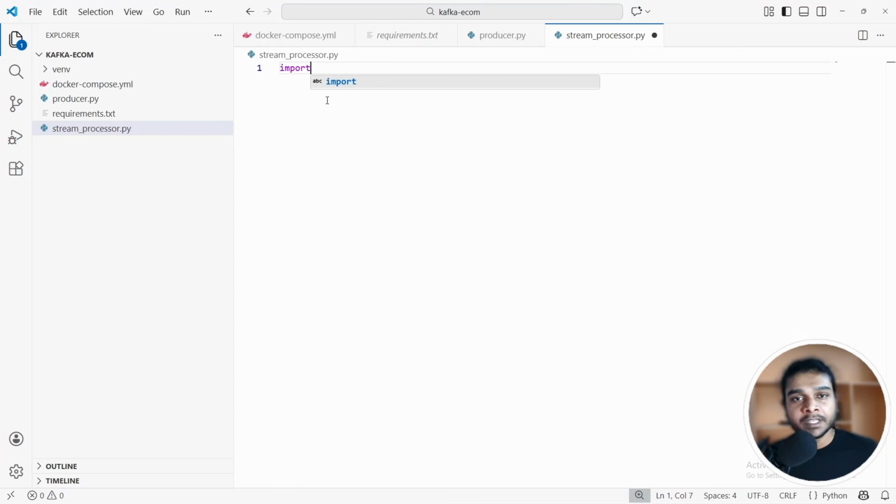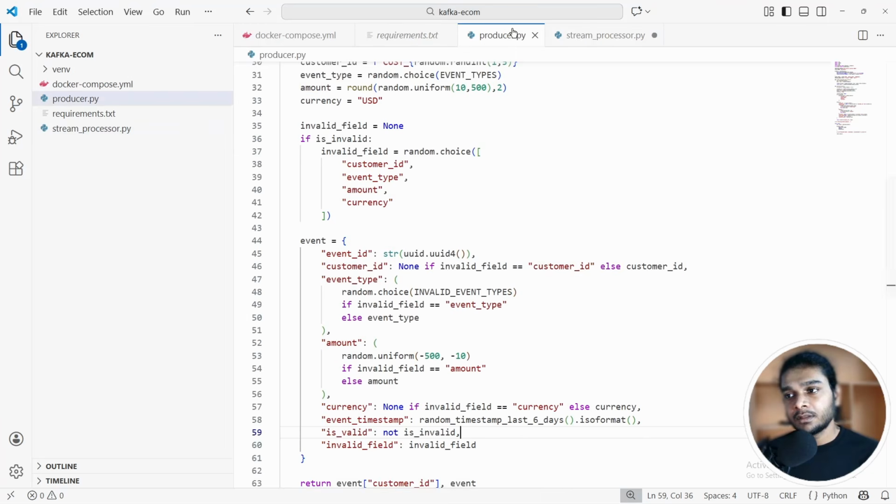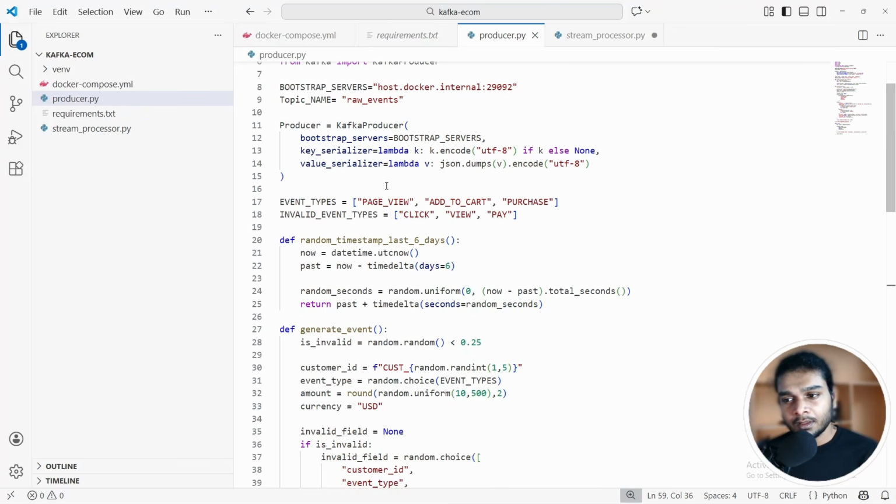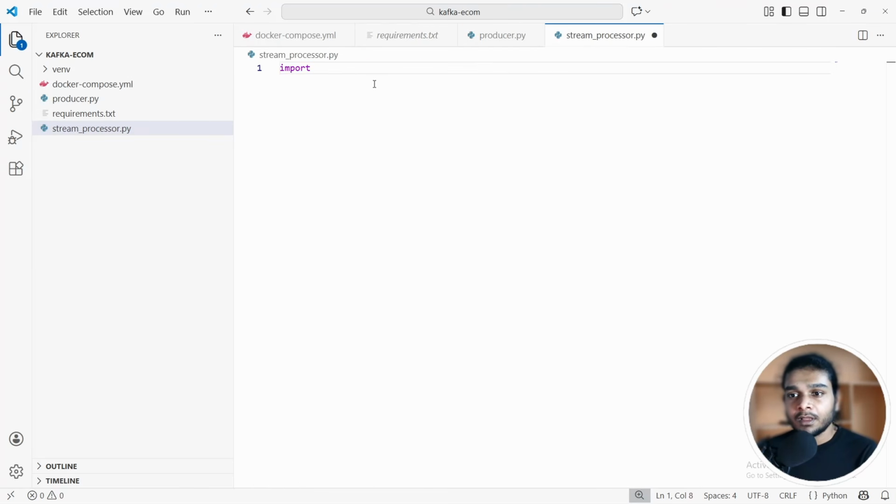Of course, we need JSON, because remember when we encoded the data, we converted that dictionary into a JSON, which is this right here. We used json.dumps to convert the dictionary into JSON. So we have to convert it back to a dictionary to actually manipulate the data. So we do need the JSON module again.